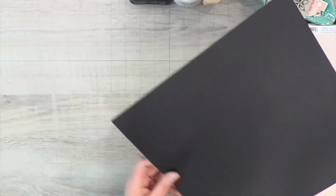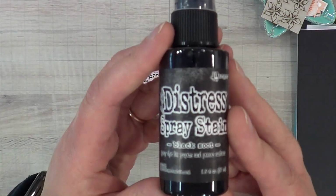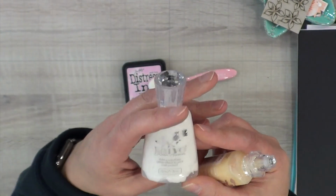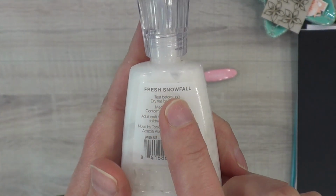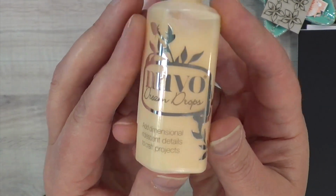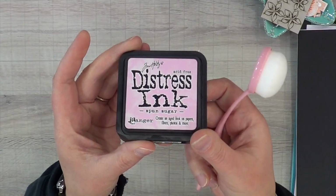From Close to My Heart, I've got this awesome black cardstock. And then the paper that I shared with you guys was from the Simple Stories Simple Vintage Coastal Collection. I'm also going to be using some Black Soot spray stain as my splatter for the third ingredient. And then I've got a couple Nouveau Drops here that are going to go through my stencils. I've got New Fallen Snow, and then this one here, which I think is called Lemon Twist. And it was the perfect yellowy, orangey color for this color combination.